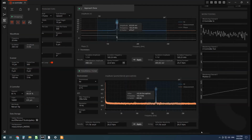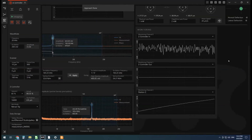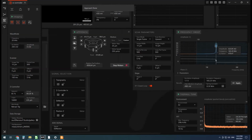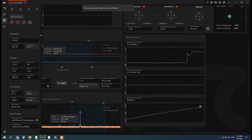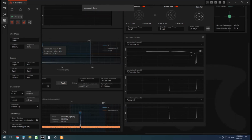All right, the approach is done. Let's just do it again so we can take a better look at what this approach looks like. So I'm going to step away from the surface by 25 microns. And then I'm going to approach again. Let's watch the free air amplitude here. You see, as we get close, the free amplitude starts to dip slowly. That's as we're interacting with some of those long-range surface forces.